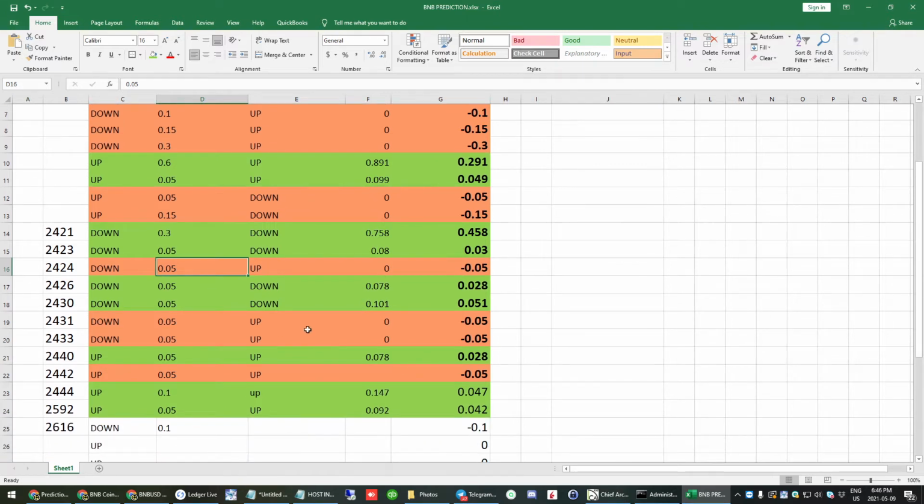So what I'm doing is, if I'm putting in a position of 0.05 BNB as a down, say I lose this position, next what I'm going to do is put in 0.15 BNB as my next prediction. If I lose that one, then I'm going to put in 0.3. So that is basically doubling down on my predictions. This is what I've been doing, and it's kind of been working for me, because if I lose 2 in a row or 3 in a row, then I would make my money back after the 3rd or 4th prediction.